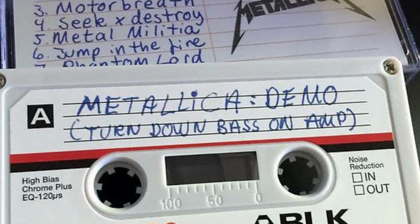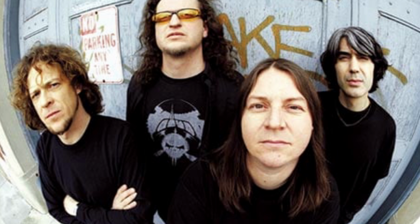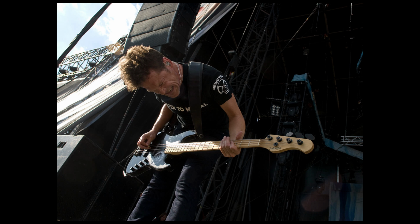At first, I thought it was due to the infamous no bass Metallica policy, so I went on and checked out some Voivod, the thrash metal band Jason joined after leaving Metallica. His bass is mixed loud as hell, but again, apart from a couple of intros, there's nothing to say. After all, it might just be the way he feels about it.